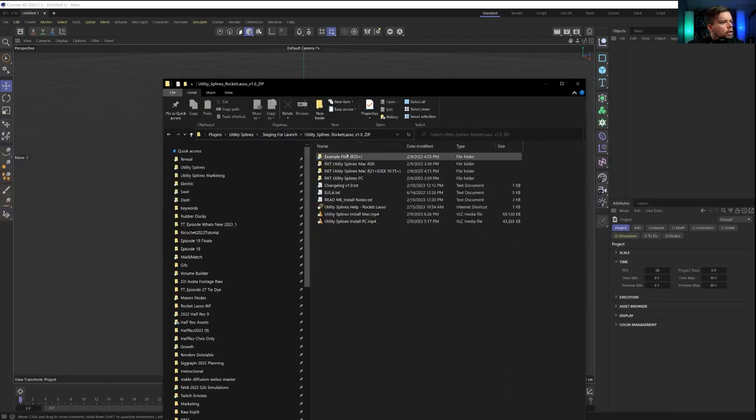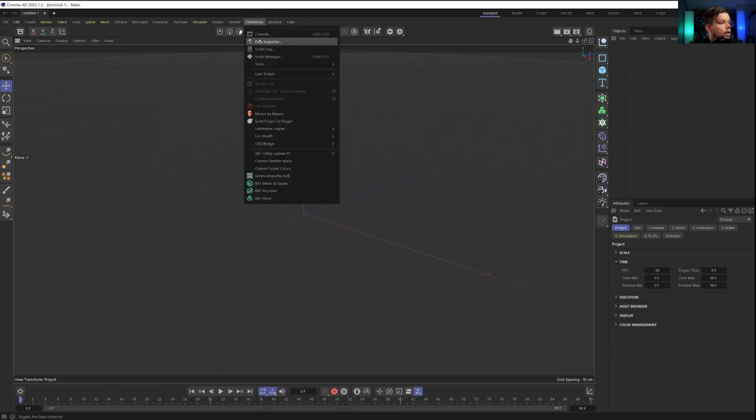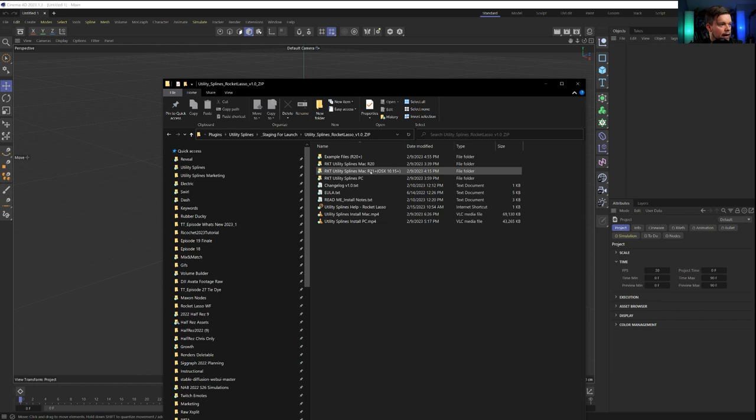So here is when you download your copy of Utility Splines, this is what you get. There's a version for PC, there's a version for Mac. Something I forgot to mention is when you are installing it, because there's five plugins, let me show you, inside of Cinema, there are five plugins. So it's actually in this flyout window. Because I installed the PC version, you can see that the folder has the name displaying here in the extensions. So it will say PC. And I guess the one that would be visually annoying is you got like this Mac 21 Plus. So when you go and copy this into whatever file that you have, feel free to rename the folder. If you just rename the folder to like Utility Splines, then that's what it will rename itself to be everywhere else. So, you know, just keep in mind that you're free to modify that. It doesn't break anything. I got to remember to leave that linked right now the way it is, because it will break my current one, because I am always linked to the last launch version.